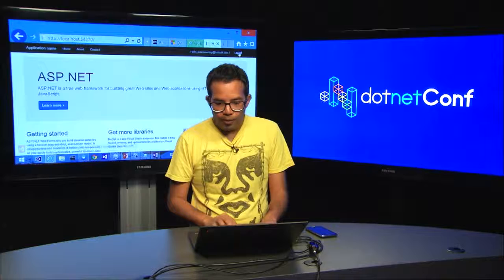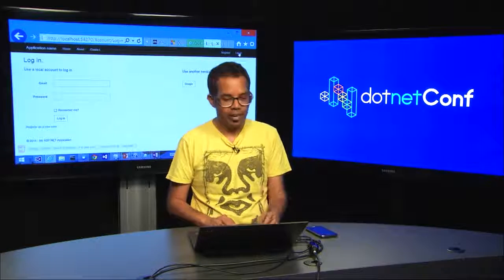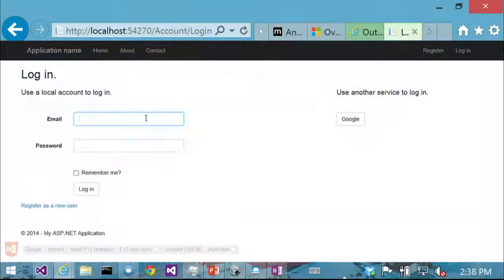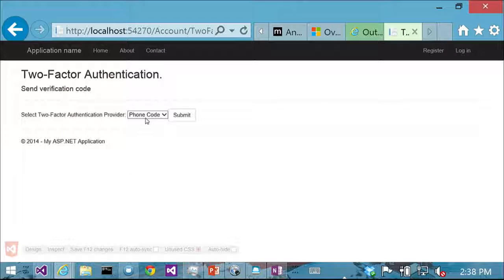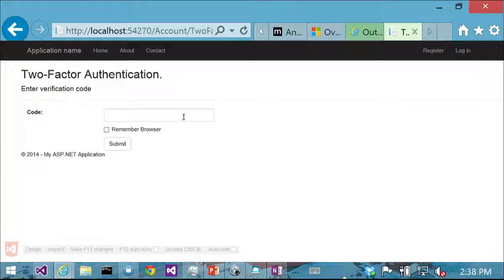So in this flow, I'm going to point you to a couple more interesting scenarios as well. When I'm logging into this application, I log in, get the code, and this is a step where somebody might have access to your password, and they might try to brute force this code for you.